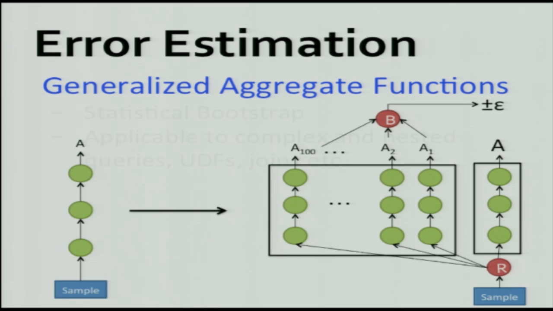So Bootstrap is more generalized, but as you can see, it's more computationally expensive. However, on the other hand, closed forms, which are not so generalized, are applicable only for a specific set of queries, but are fairly easy to compute. Now, both Bootstrap and closed forms are statistical procedures, and all statistical procedures operate under certain assumptions of what the query is, what the data looks like, and so on.